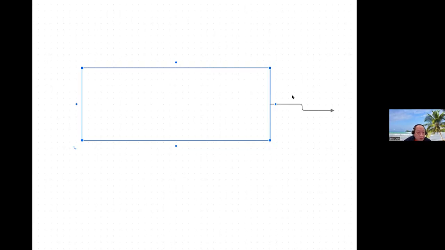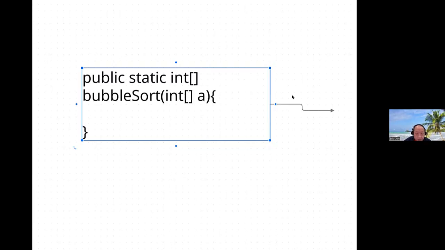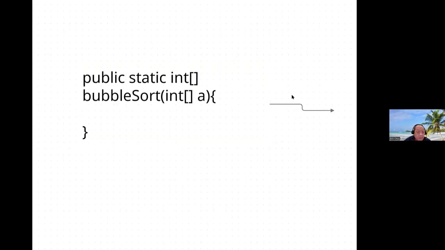Okay, the first problem, this is problem 1, write a bubble sort. So get your editor ready, okay? Get your editor ready. We'll get started soon. The problem number 1.